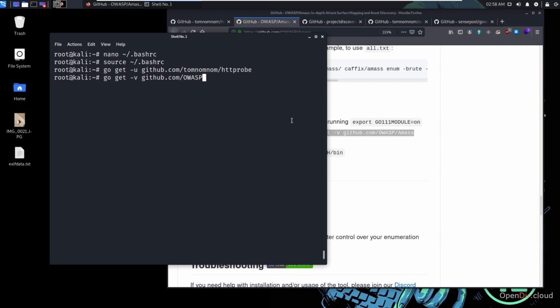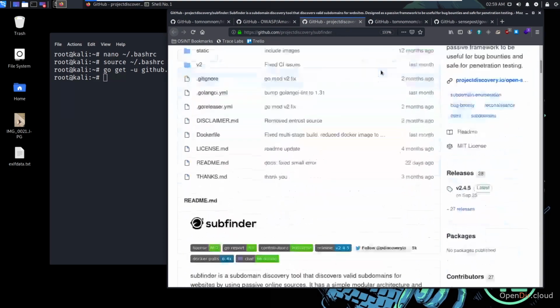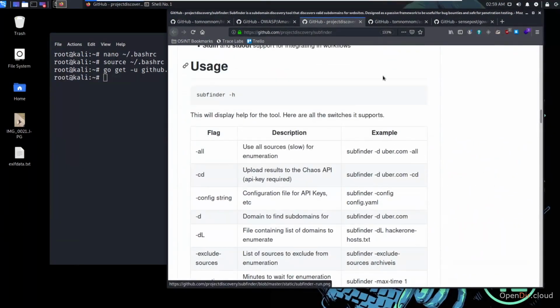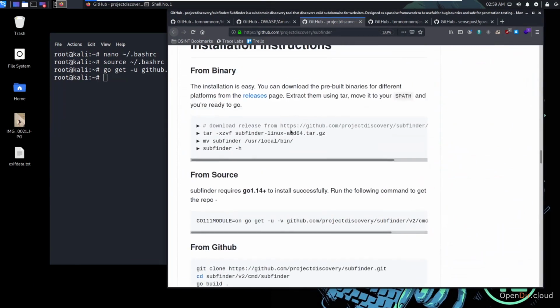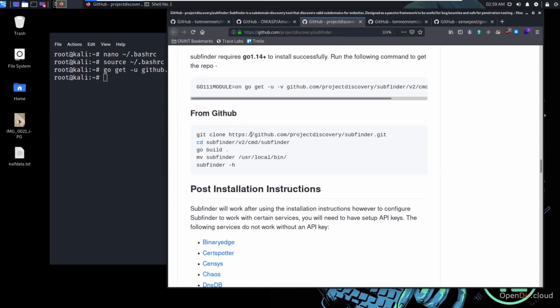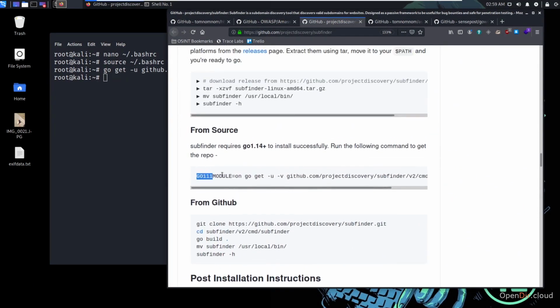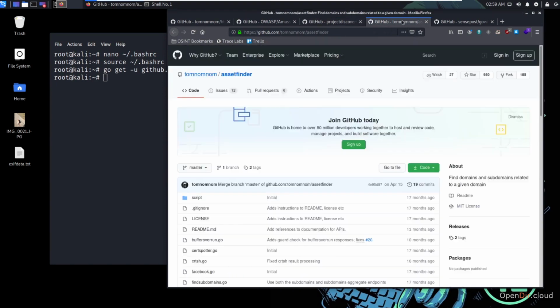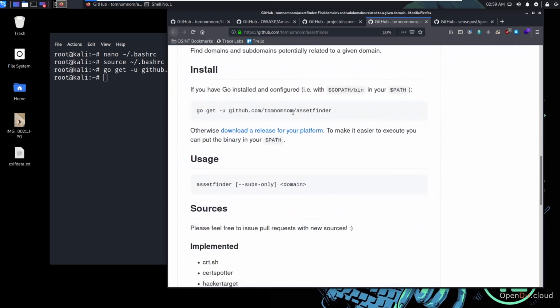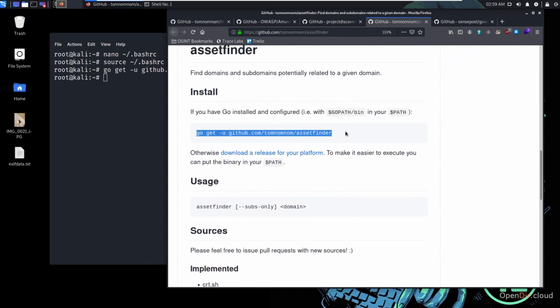So what I want you to do at this point is go through all of these and install them. All of these should have the install in here. Again, if you scroll down, this from source right here for SubFinder, you would just copy this and paste into here and hit enter. On Assetfinder, it's straightforward again, go get, paste and hit enter.